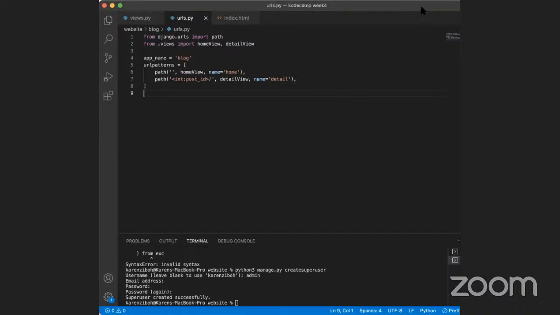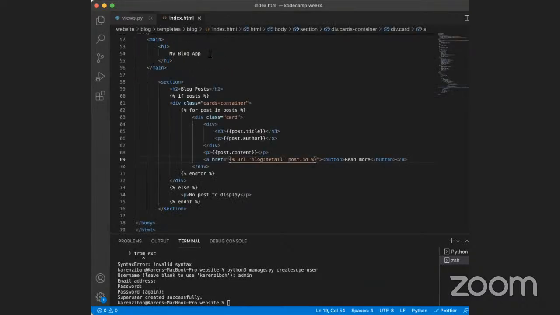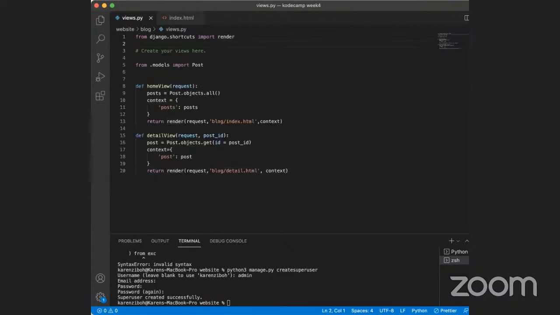Okay, so what we can do is, inside of here, we can say from django.http import Http404, and then we can do something like this.